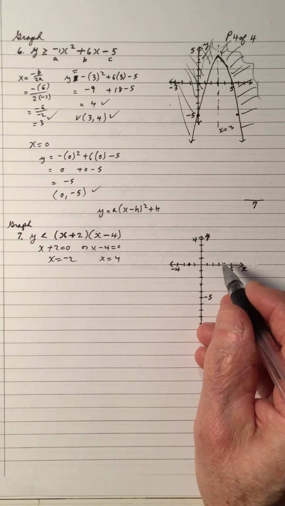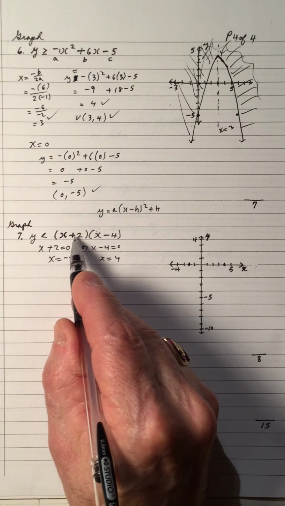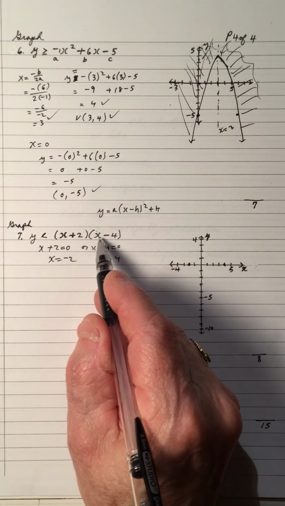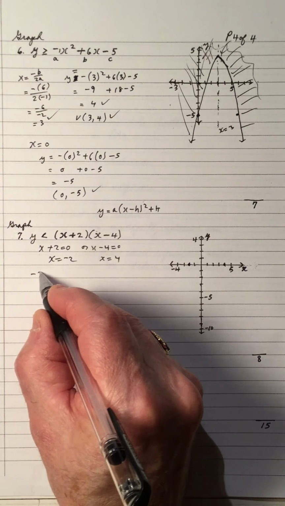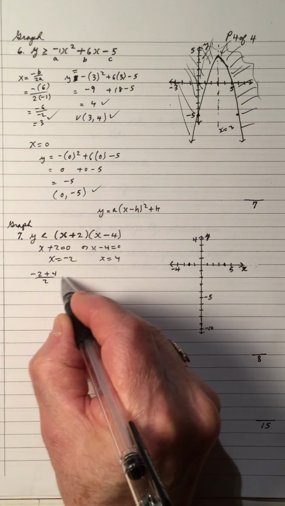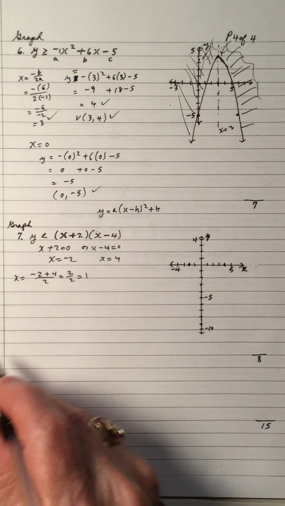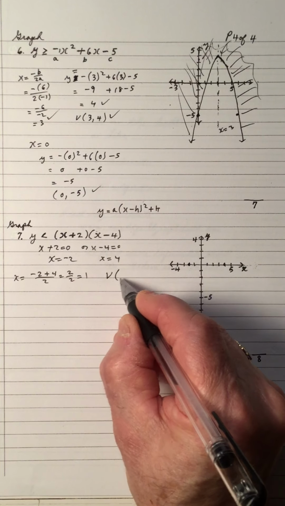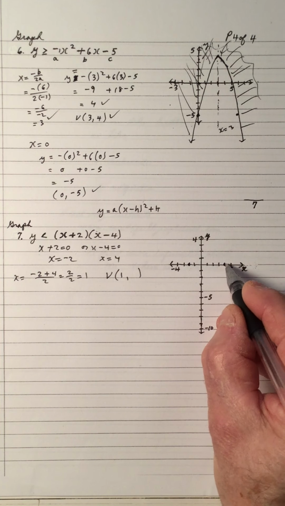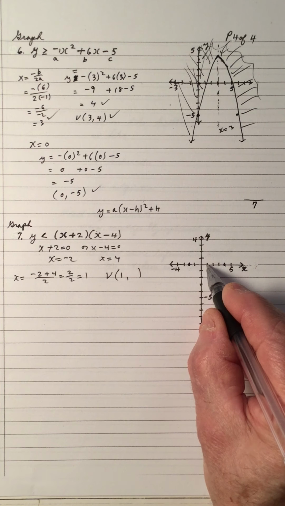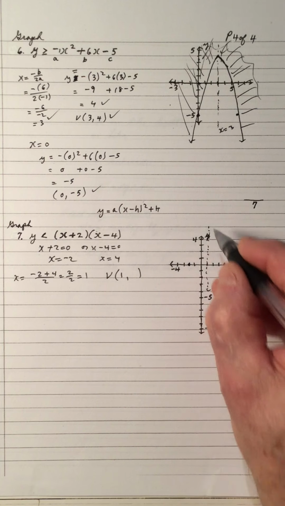These are the x-intercepts. And because they're the x-intercepts, notice when you put negative 2 in, you get a 0 for y. When you put 4 in, you get a 0 for y. So they're the x-intercepts. And if you take the x-intercepts and get the average, the average is 1. So the x-coordinate of the vertex is 1. Well, if this is an x-intercept and it's symmetrical, halfway between 4 and negative 2 is 1. So the axis of symmetry comes down through at x equals 1 right there.